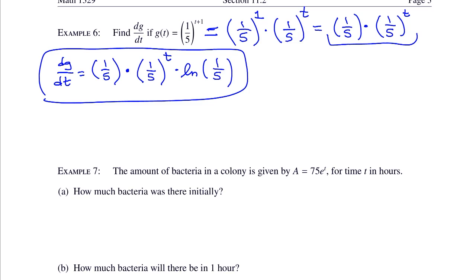Where does that first one come from? Yeah, it's a constant multiple, so it just sticks around. Multiply by it at the end. It's like if you had 3 times x, or 3 times x squared. You don't get rid of the 3. 1/5 plus 1/5 to the t? No, that's a 0. Okay. Yeah, but if it's multiplied, you just carry on.